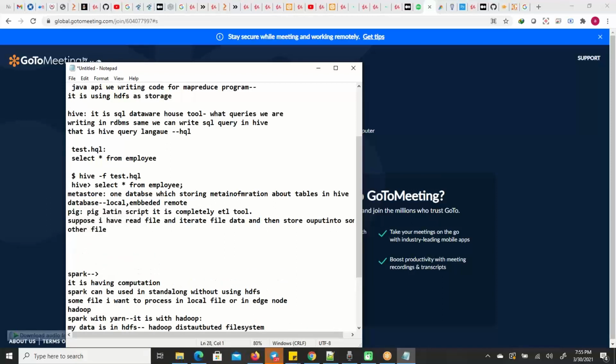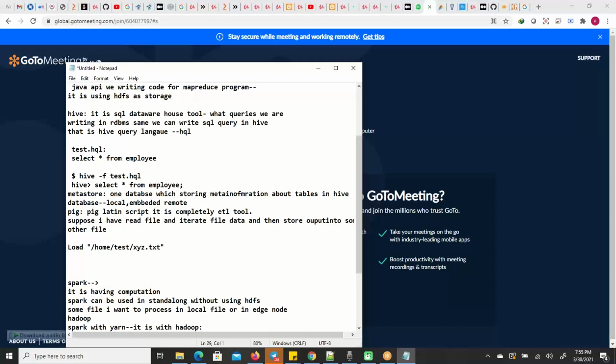Basically we write commands like this. First we write load and give the path, suppose /home/test/xyz.txt. So I have read the file using the load command. Then I use the iterate command, and I have to assign a variable here. So I say a equals load, then b equals iterate a.